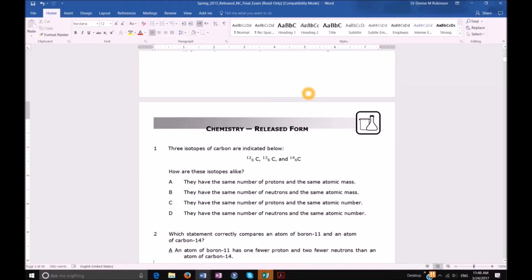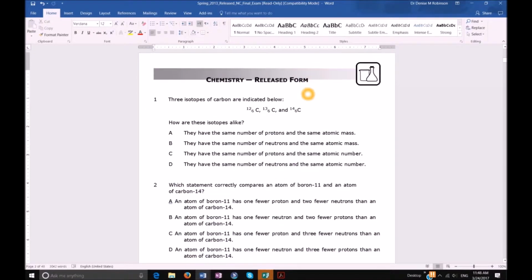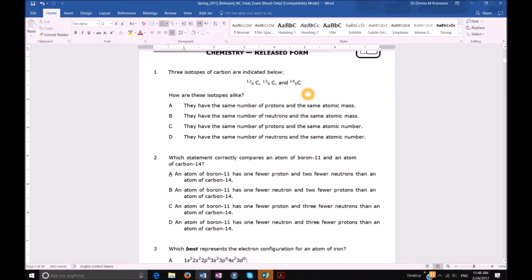Okay, let's go ahead and go down to even more. Atom, blank, C, atom, blank, D, atom of blank, blank, blank, 3 with blank. 1 italic S superscript 2 normal 2 italic S superscript 2 normal 2 italic P superscript 6 normal 3. Okay. Italic S superscript 2 normal 3 italic P superscript 6 normal 4 and italic.